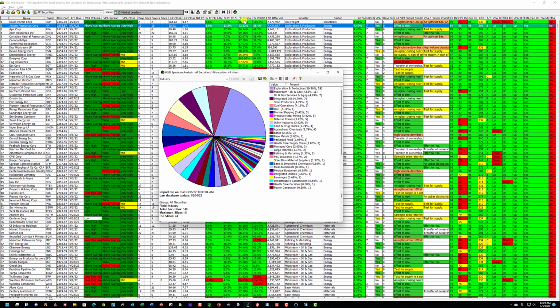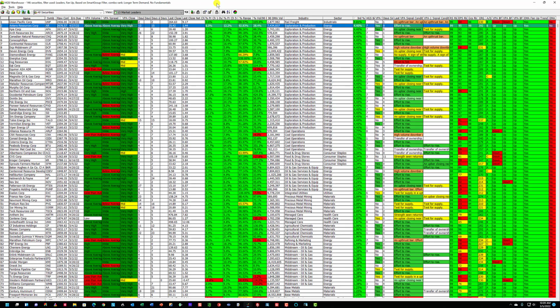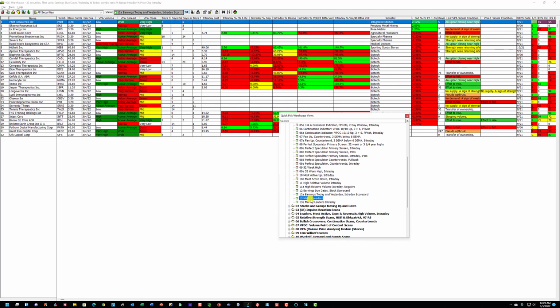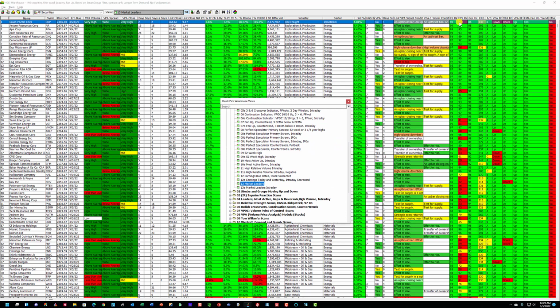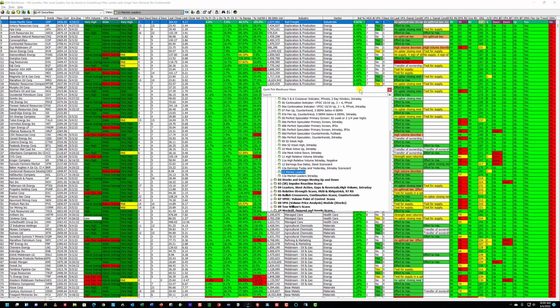Let's bring this up, the spectrum analyzer, and you can see that. Midstream, all of the oil stocks, steel producers are dominating the market leaders group. So if you want just a quick snapshot into where the strength is, just come to my market leaders view. These are all stocks that have an RS of at least 90 and a Kirkpatrick RS of at least 90, and they're no more than 7% down from their 52-week high.